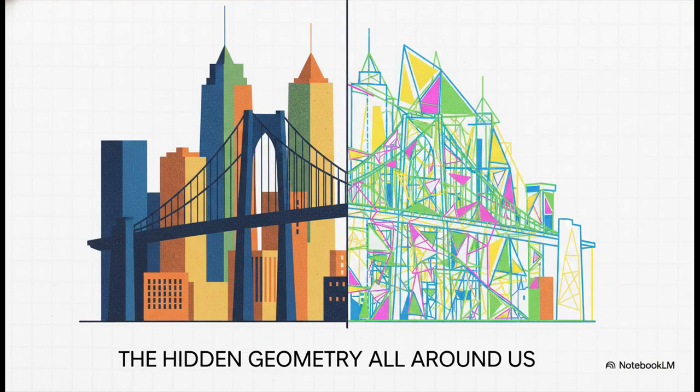Now that you can recognize these fundamental building blocks, your whole perspective is going to change. The next time you look at a skyscraper or a bridge, or even something as simple as a bicycle frame, you won't just see the surface. You'll actually see the invisible network of triangles that's giving it all its strength and form. You'll see the hidden geometric skeleton holding it all together.